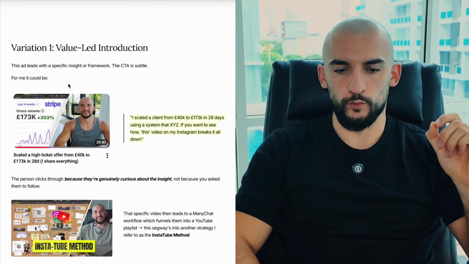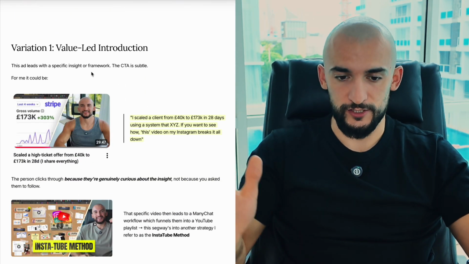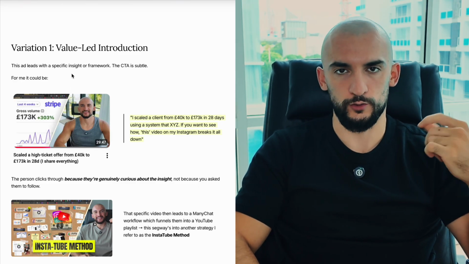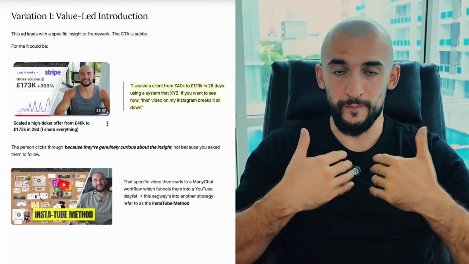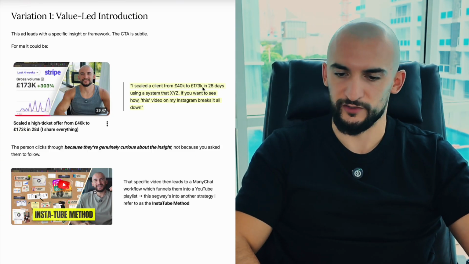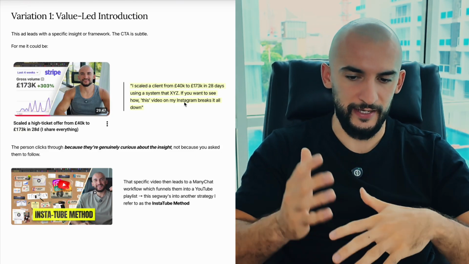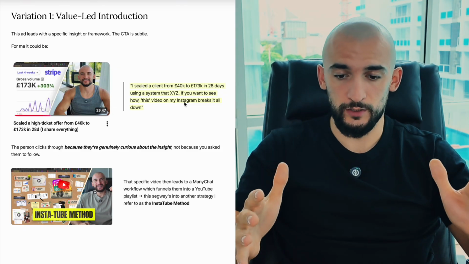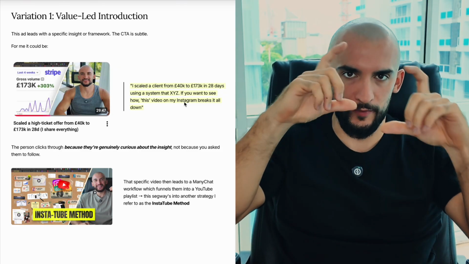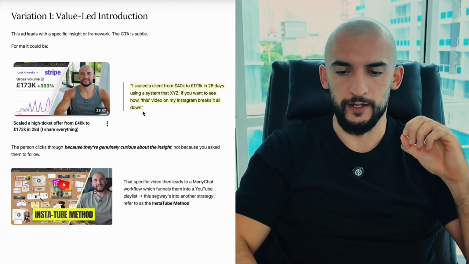So variation number 1 is a value-led introduction, right? This ad leads with a specific insight or framework, and the call to action is very subtle. So for me, I could do an ad that's something like, I scaled a client from 40K to 173K in 28 days using a system that XYZ. If you want to see how this works, this video on my Instagram breaks it down, and maybe a pop-up of the exact video where it is on my feed comes on.